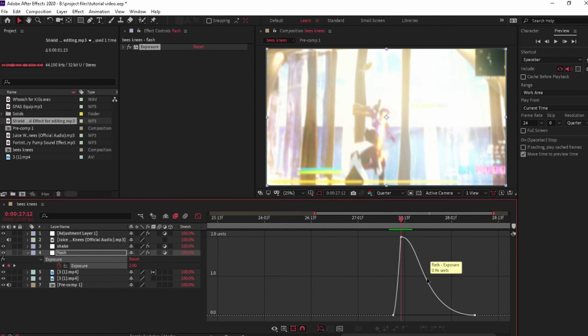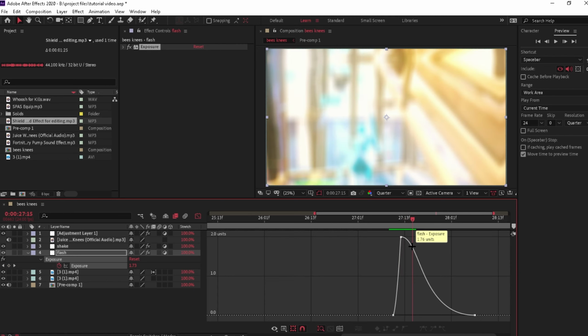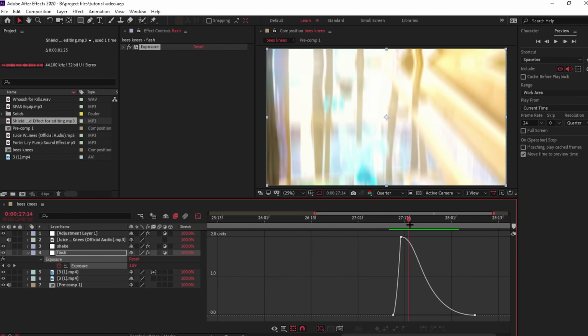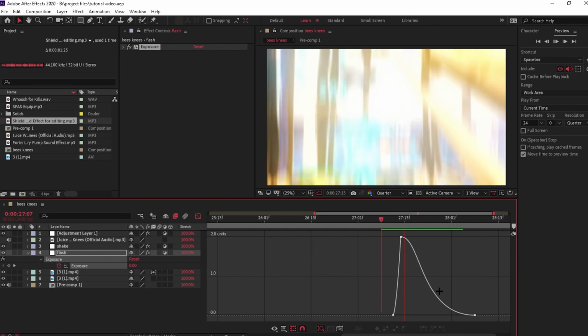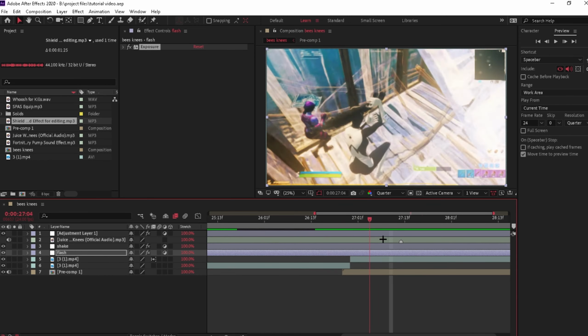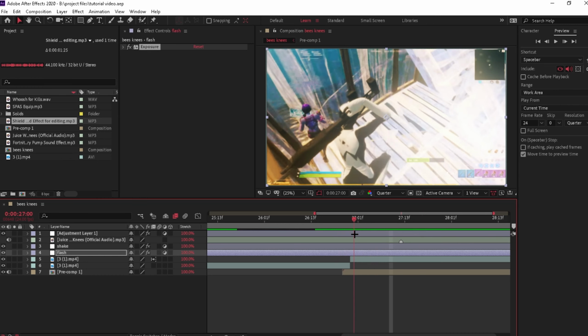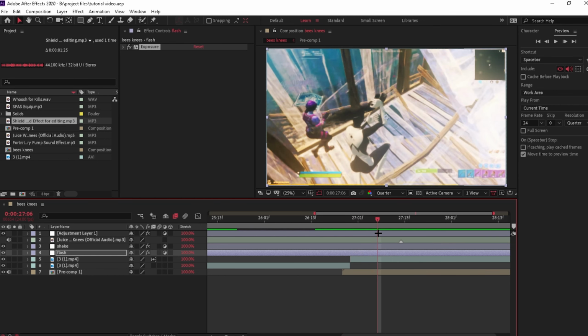Essentially, the higher the line on the graph is, the brighter it's going to be. So right here it's max brightness, and then it really dies down right here quickly, and then it fades out kind of. So yeah, this is what it looks like. So yeah, it's a pretty cool effect that just looks good pretty much no matter what. So yeah, let's go on to the next effect, which is going to be glow.